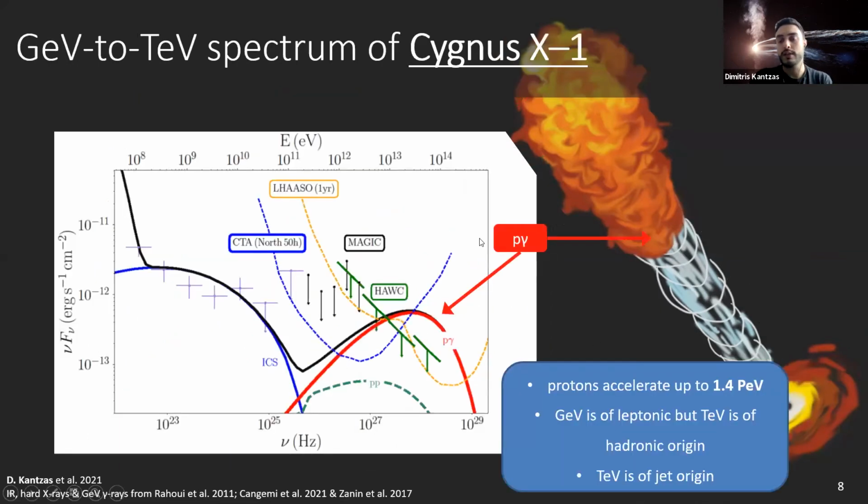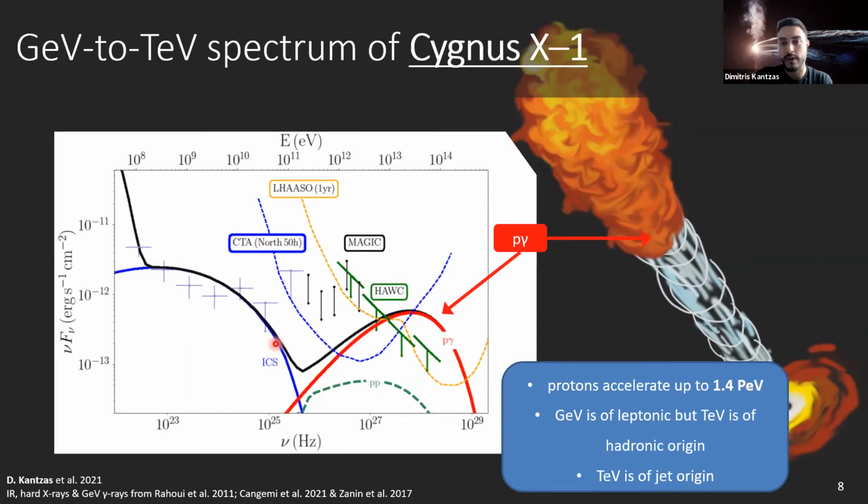But to be able to connect these jets to a potential PeVatron, we have to go to the GeV to TeV spectrum, which I'm plotting here. So once more, I'm showing the energy flux as a function of the photon frequency. And the accelerated electrons in the jets that produce these MeV synchrotron photons will eventually upscatter these MeV photons in the GeV band that are detected by Fermi.